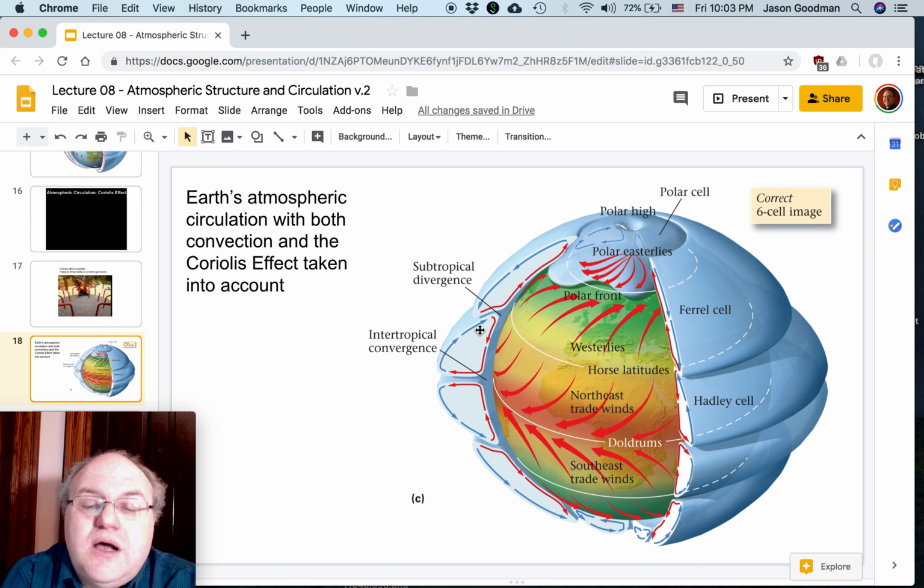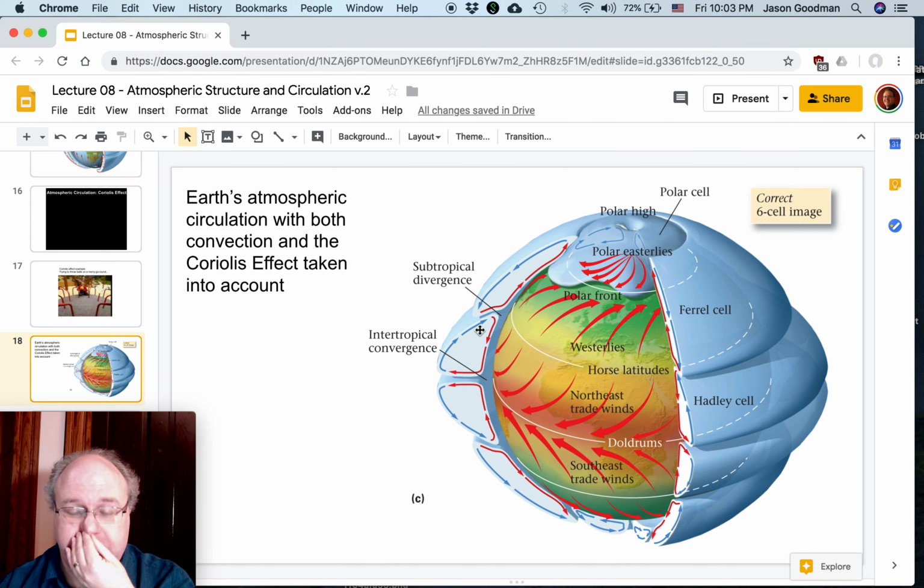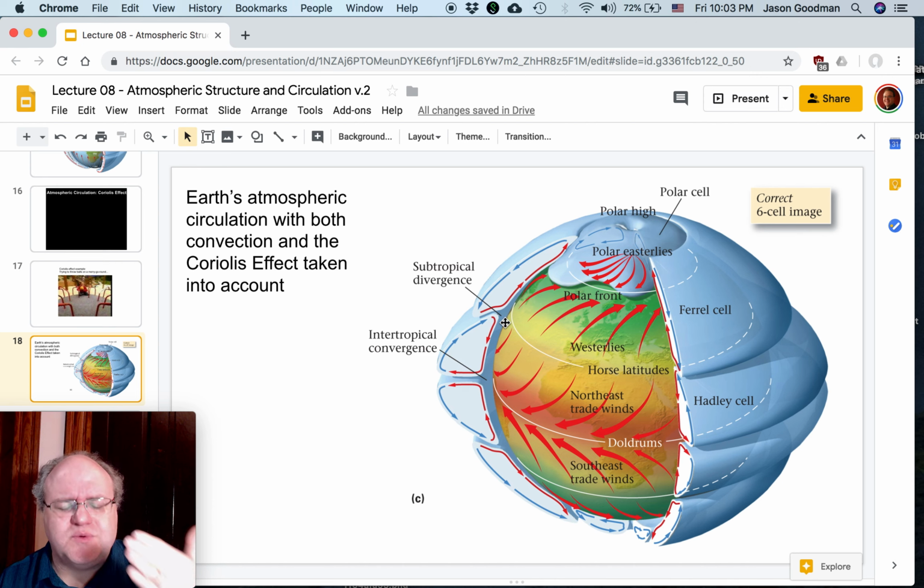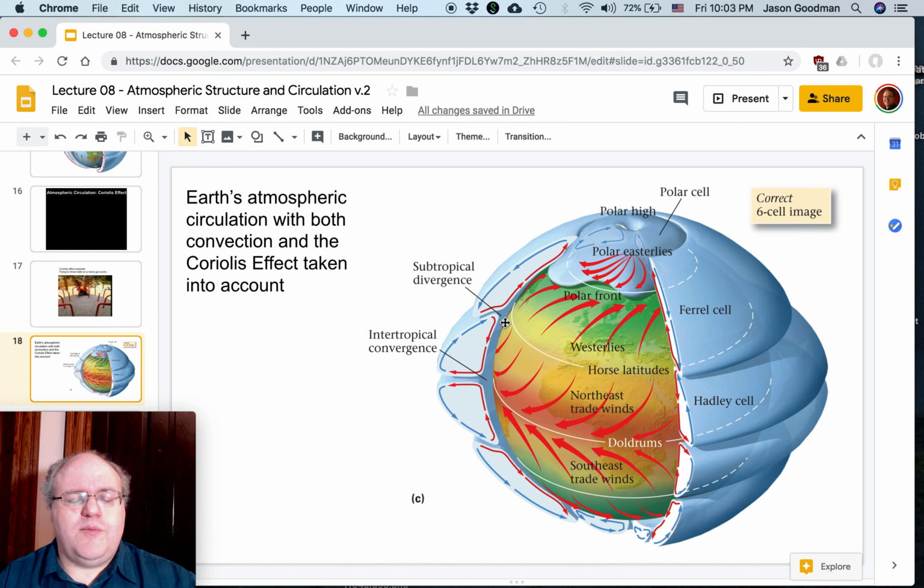As it does so, the air begins to accelerate and go from west to east in this picture. All right. So then the air sinks down and comes down to the ground again at a latitude similar to where we are now. So we have fast moving air going from west to east, coming down to the area where we are now.